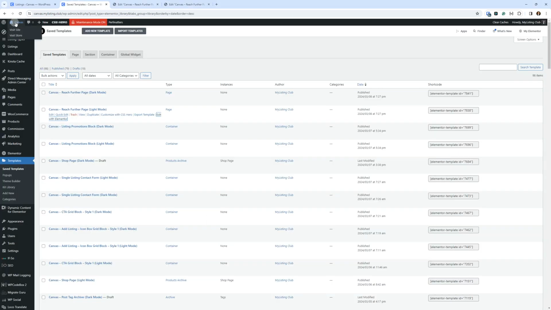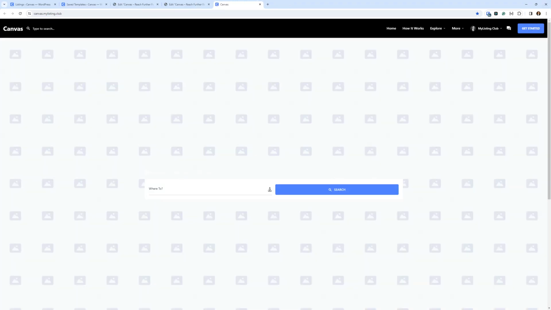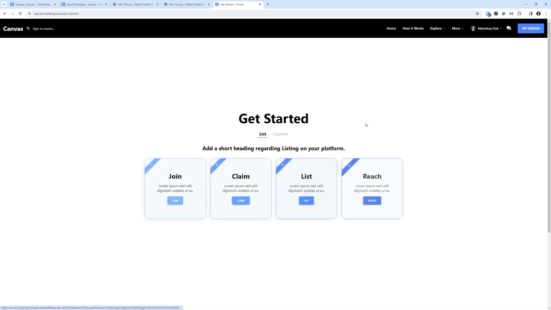I'm going to go ahead and pull the site up here on the front end. So if they click Get Started and they come in here, as it suggests, it's a place like a launching point. It's a Get Started point. Okay, let's just say they've already joined. They didn't have a listing to claim, and they're ready to list. That would then get them into the redirect if they went ahead and they listed to the Reach page.